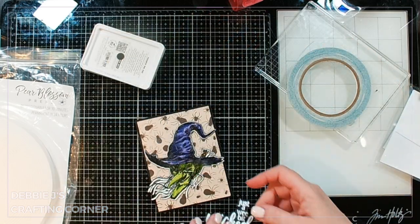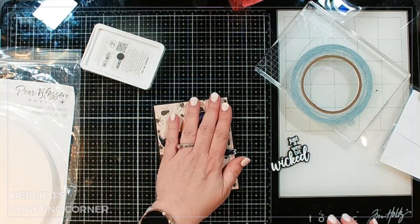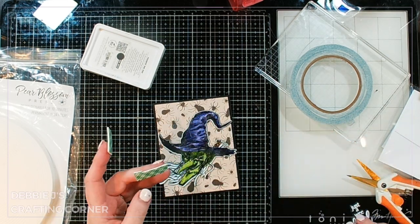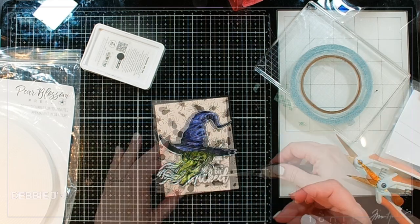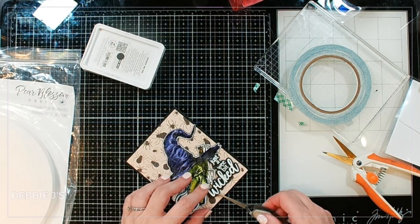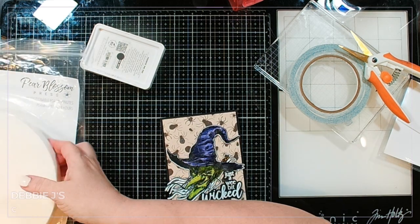Next we're going to add our little saying on here. And I think I'm going to use some regular thickness foam tape for that, just to give it a little bit of dimension, not a lot. I mean, we've got dimension on the card already. We don't really need a lot. And the main reason I wanted to do a little bit is so that it pops up just a little bit over our witch. And we could leave this just as is, but I do feel that I need to add something for that part.